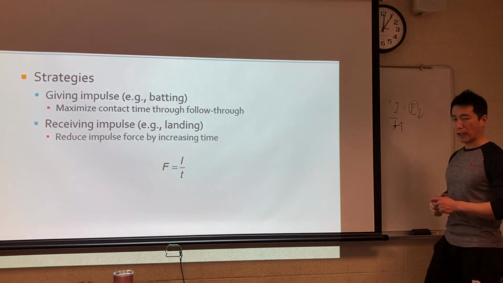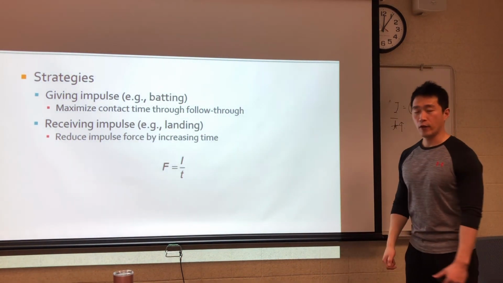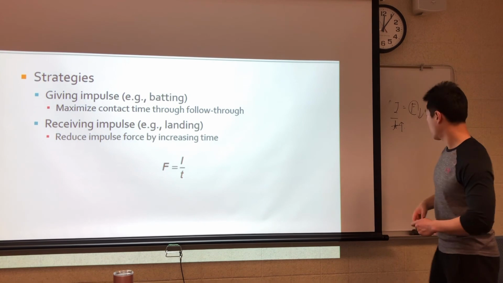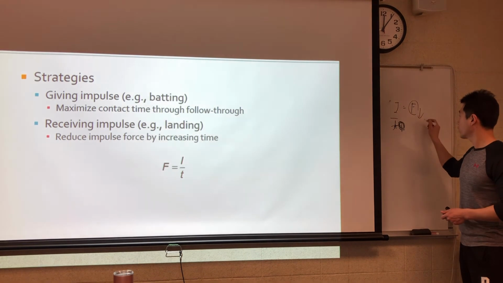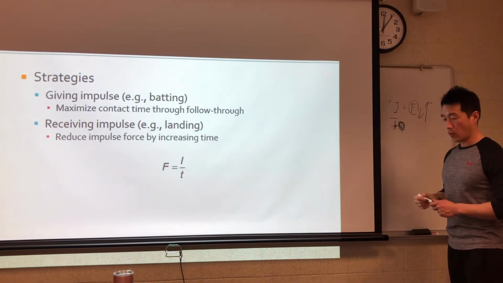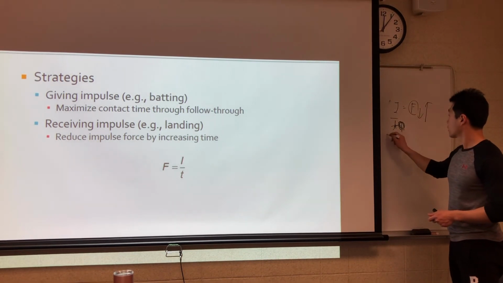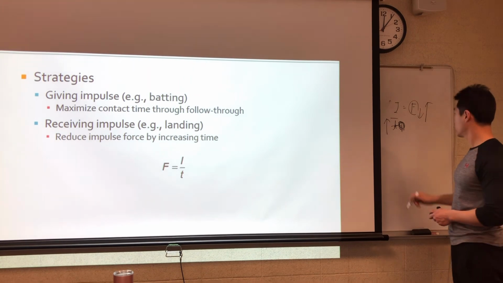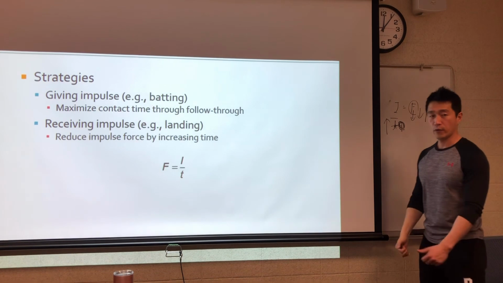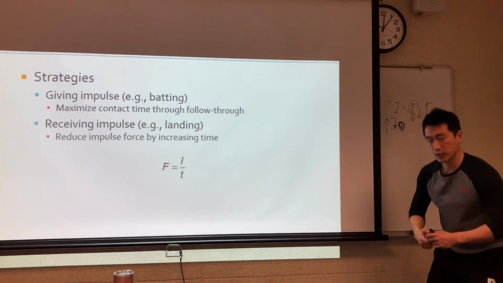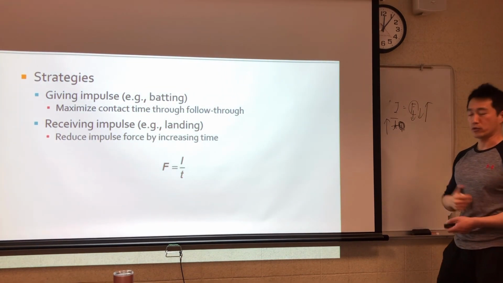For example, when you land like this, you're going to have a very short, reduced contact time, which will increase the force a lot. But when you land like this, you will increase the contact time, which will decrease the force. That's why it's better to land with this kind of posture. Try to increase the contact time to eventually reduce the total amount of force acting on your lower body joints.